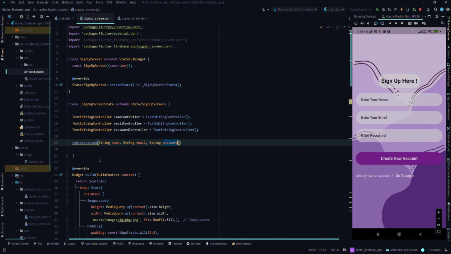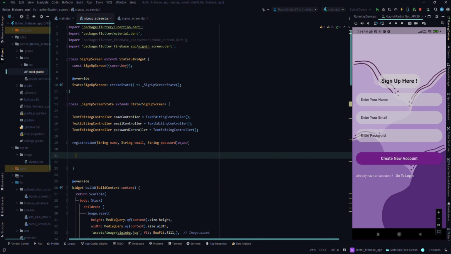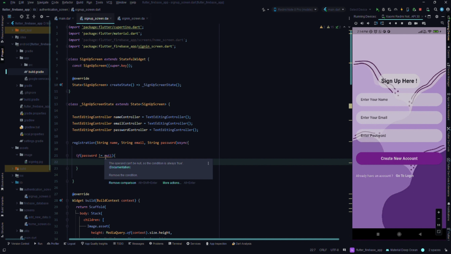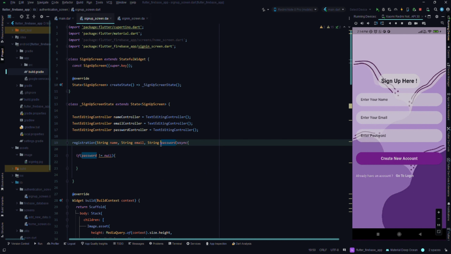All of them will be string type, and this function will be async type. Here we'll use try, but before that let me apply some condition. So if password is not equal to null, let's make it nullable.